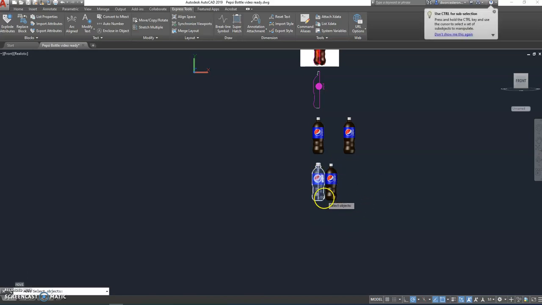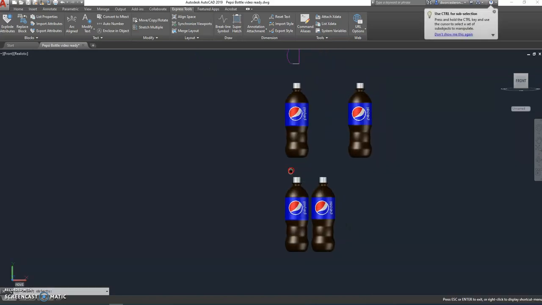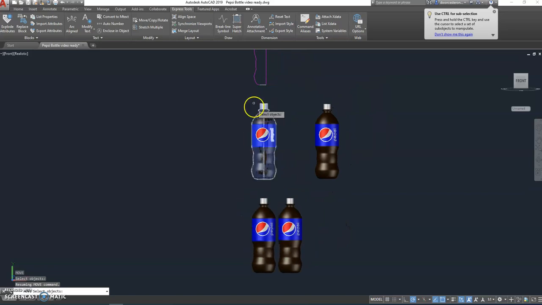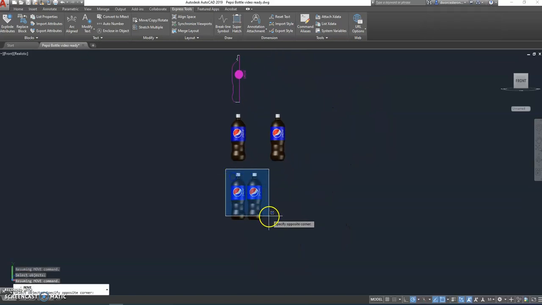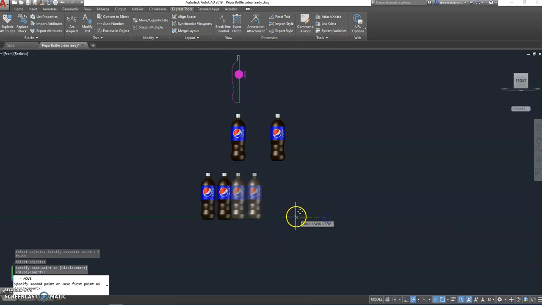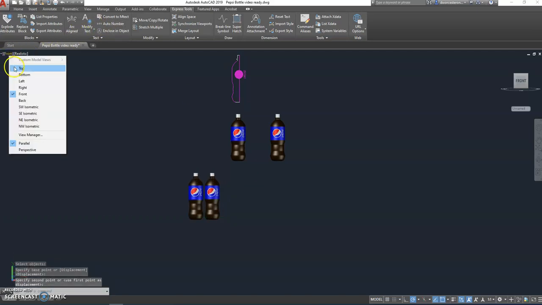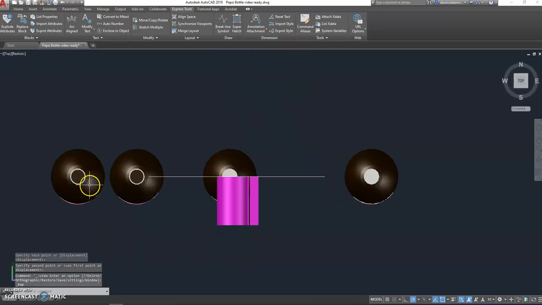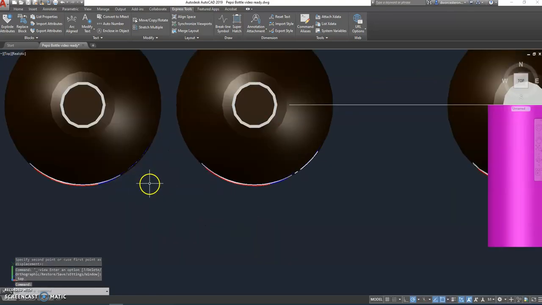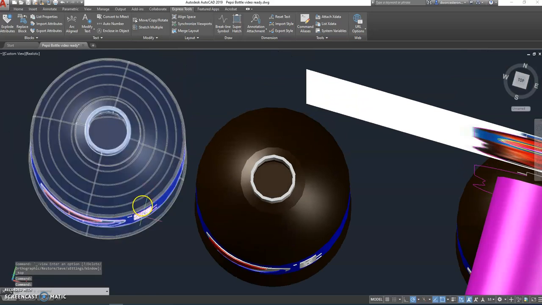For those, you need to slice the bottle. Right now, if I go to a top view to slice these, they're going to line up with my other bottles. I need to move them to the side a little bit so I can slice them. So I'm going to slide them straight over here to the side, and then I'm going to go to my top view. From my top view, I need to slice through the words. If I twist this up a little bit, I'll see, okay, right there, those are the words that go through the text, or through the bottle.